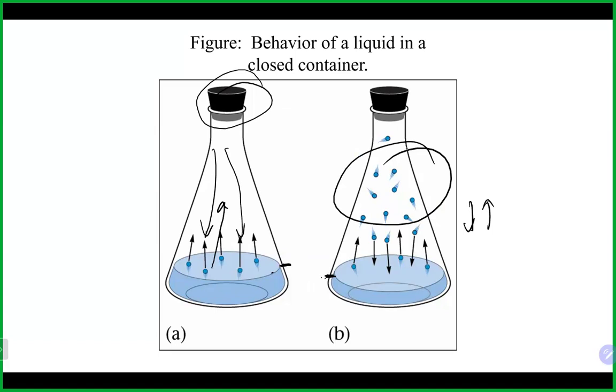All those vapor molecules above the liquid are what cause the vapor pressure of that liquid. Again, the more gas molecules you have above the liquid, the higher the vapor pressure. The fewer gas molecules, the lower the vapor pressure. And again, if you have a really strong intermolecular force, it's much harder for those molecules to escape the liquid phase and go into the gas phase, versus something with a weaker intermolecular force. They're able to just jump out of the liquid pretty easily. You'll have a lot of gas molecules above the liquid and a high vapor pressure.